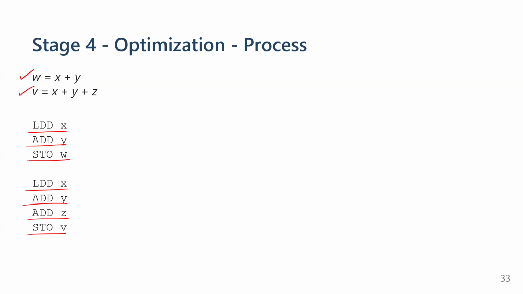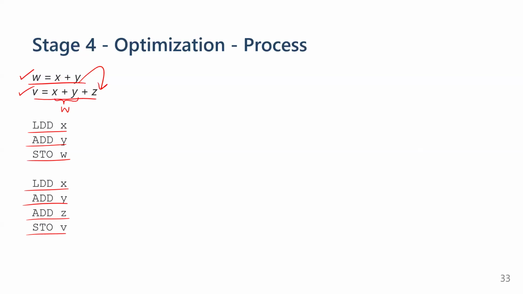Now, I hope you can understand that in this program, there is a redundant snippet of code. Can you identify that? Basically, do you have to say v is equal to x plus y plus z, or could we use w in the calculation of v? Turns out you can, because w is x plus y. So you could replace this x plus y with w instead, right? And as a result, you're making these two instructions dependent, right? You're forcing the second instruction to be dependent on instruction number 1.